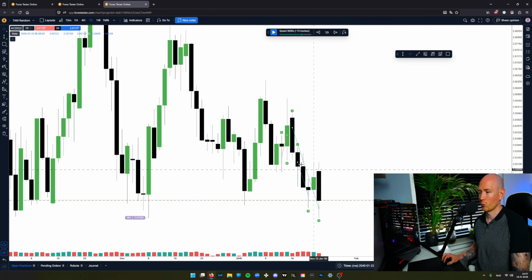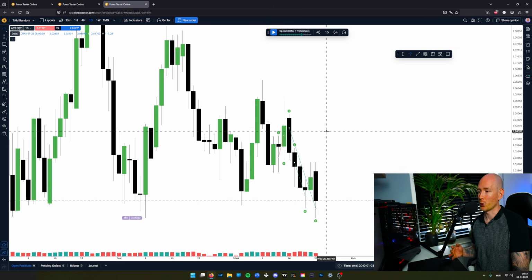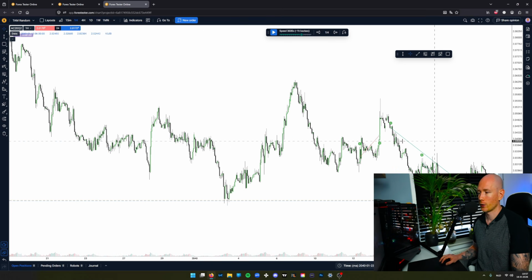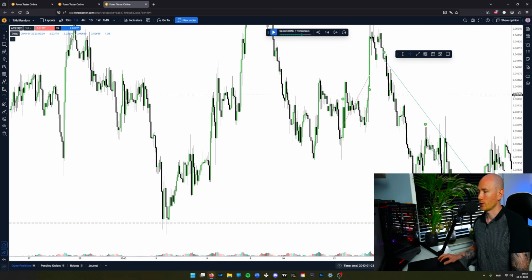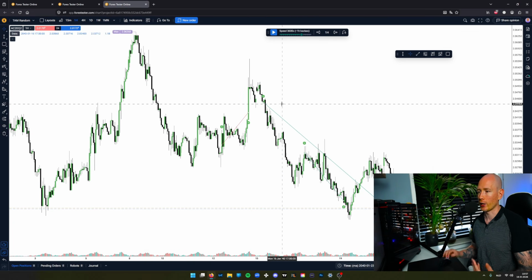And we were aiming for these lows down here, right? And price delivered. It was a kind of choppy scenario at the start, but losses are part of the game, guys. So make sure to not mental boom if you take a loss. And let's go over the executions, right? In hindsight, it's always a lot better to see. But look at where we entered, right?